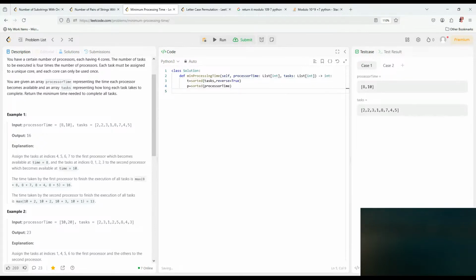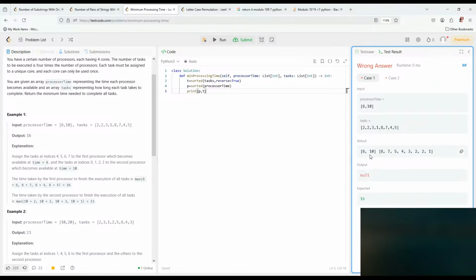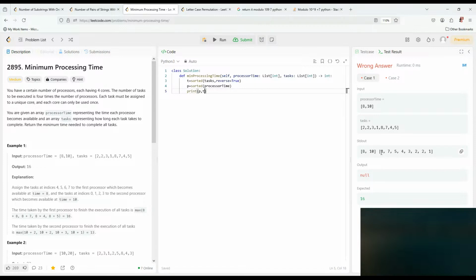In this case, n multiplied by 4. So what we're gonna do, we have a reverse of task. Let's print it, right? Yeah, so we will add 8 to processor 8, which is 16.